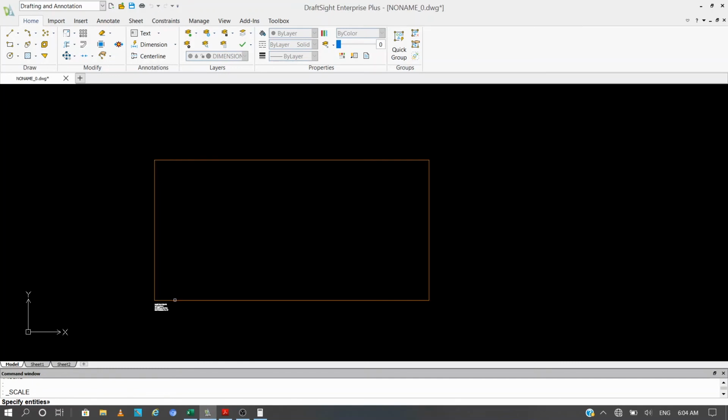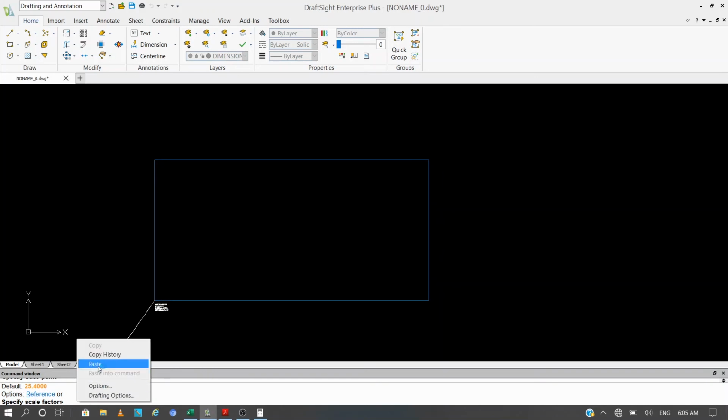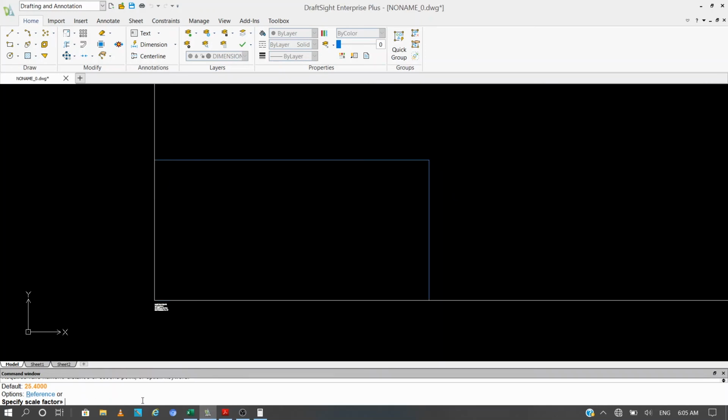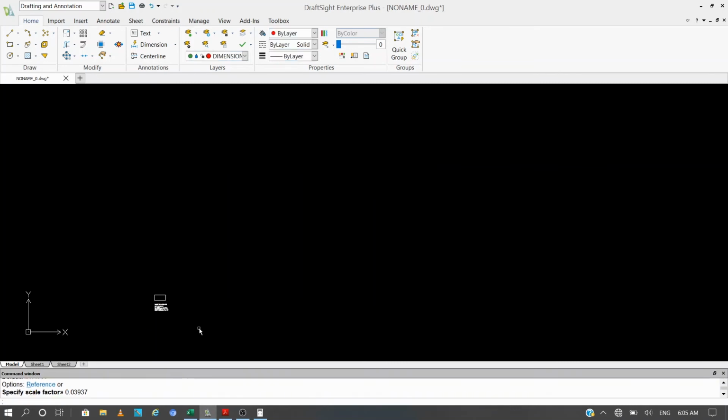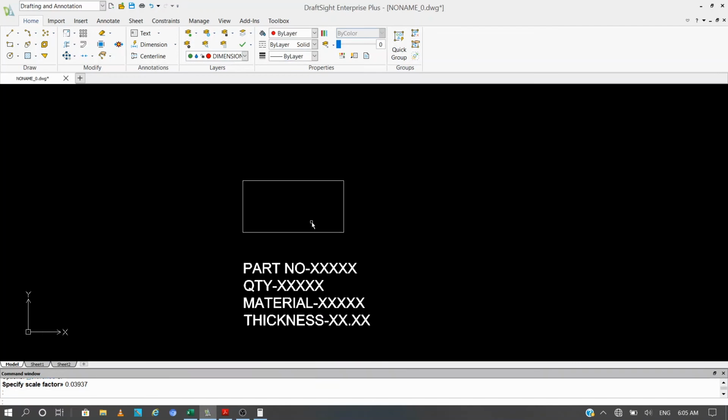Scale, specify entities, that's my entity, hit enter, specify base point, that. And now here in command line, specify scale factor. I'm just going to paste my scale factor that I just copied from my calculator. Hit enter, and my geometry is scaled now.